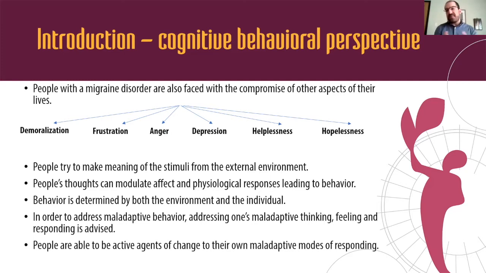So all of the things that we interpret and all of these schemas that we created cognitively about the things that are happening to us can influence our behaviors and also can influence how we feel and what we do. But the good news is that we're not just passive participants. Even if we have a maladaptive way of thinking, we can change that maladaptive thinking and be active agents to produce a better or more resourceful way of thinking about the things that happen to us.